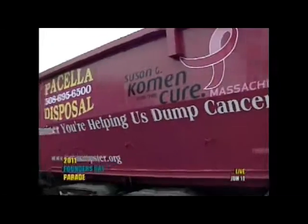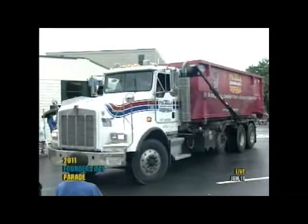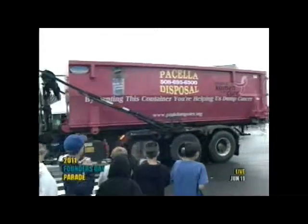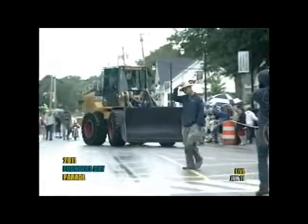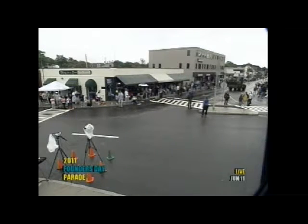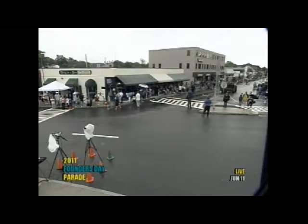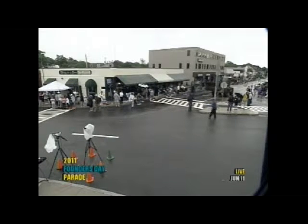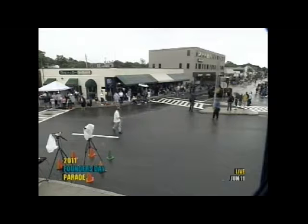Rick, as we do this parade every year, I always enjoy seeing you, but also the folks coming out and all the great participants. But as with every parade and all good things, this too must end. Well, one of the things that I like as we saw that truck just go by is how the businesses are participating, and also, as in that case, they are encouraging you to support worthy causes like cancer research. You know, the important thing of coming down to the Booth Field is that all the nonprofit organizations in Foxboro will be there. This is their prime fundraising opportunity.